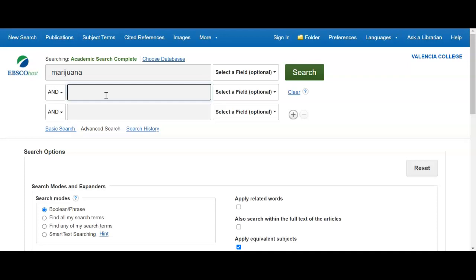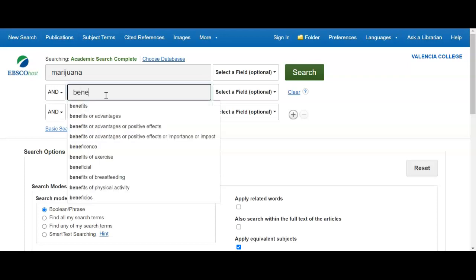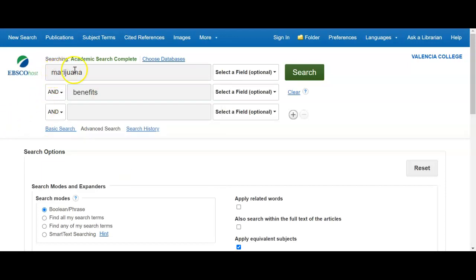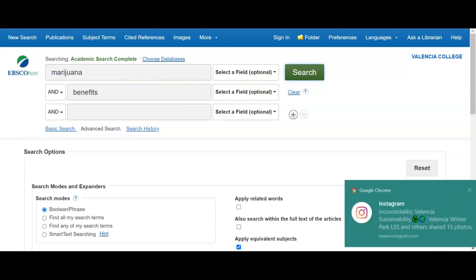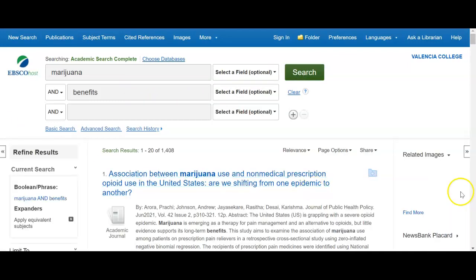So these are experiments or studies that professionals have done. So I'm going to look for the benefits. I'm telling the database, find every article that mentions marijuana, but it also has to have the word benefits somewhere in there. And then I can click search and I'll get some search results.